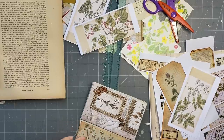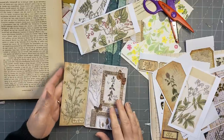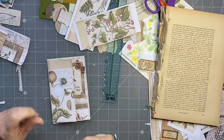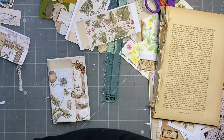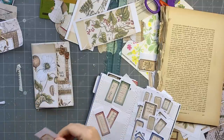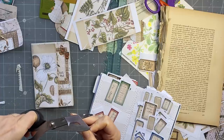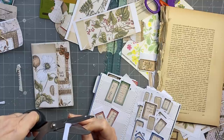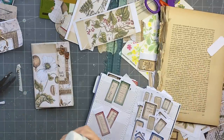That one there. Let me see. Yep, that's working. Cute. And then let's clean my fingers off. I'll probably stick like that, right across that bit there. Let's just see what that looks like. Okay, yep, that's a nice addition there just to cover up that empty space.